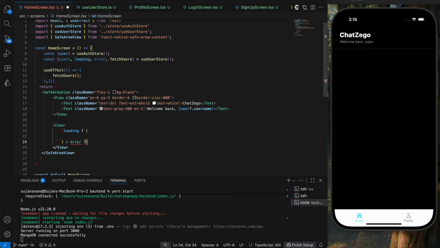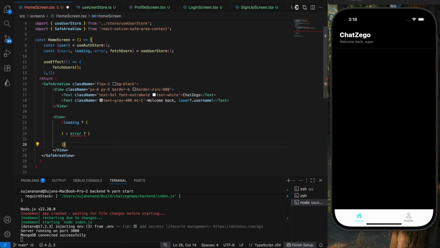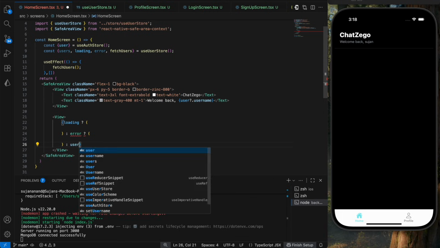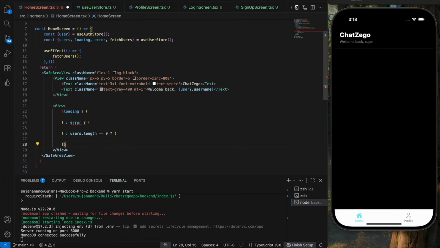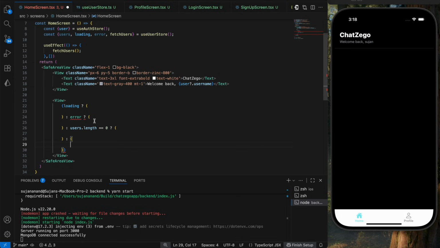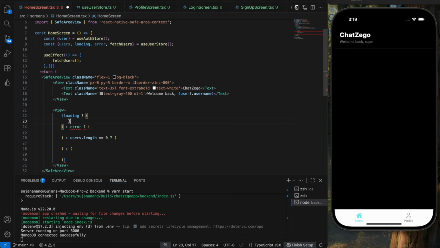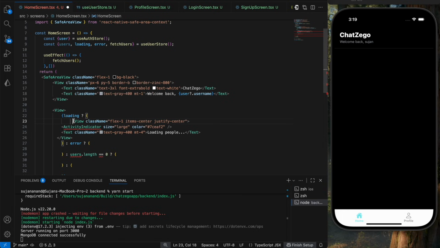And furthermore, it's going to check if at all your users.length is going to be equals to 0 question mark. Okay, these are all of the conditions. So if all it's loading, we're going to show that activity indicator. So just try to add that down over here and import your activity indicator from React Native.